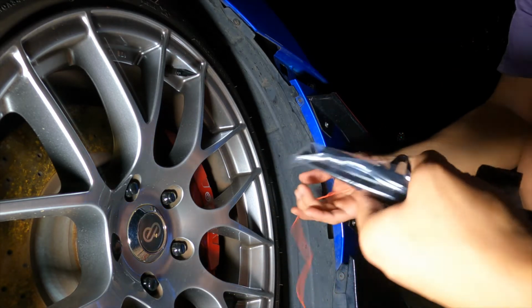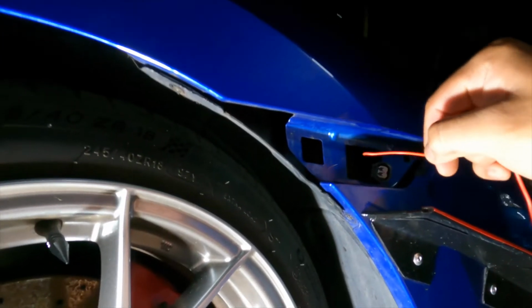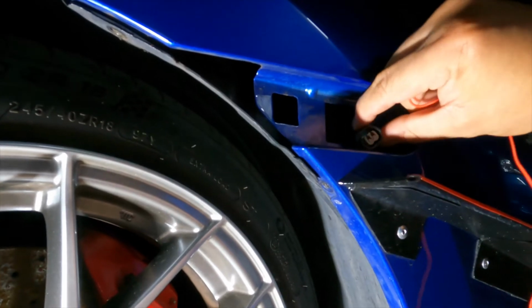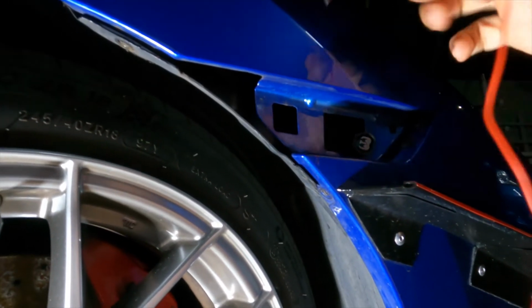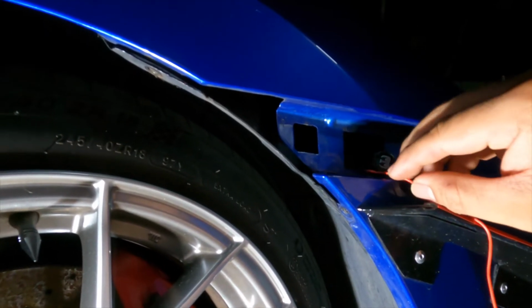Then we'll have to feed this through this hole right in here where the wire is. See, we feed this up to here. Can't see that. Okay. We'll attempt to do that now. Okay, I finally got it through.